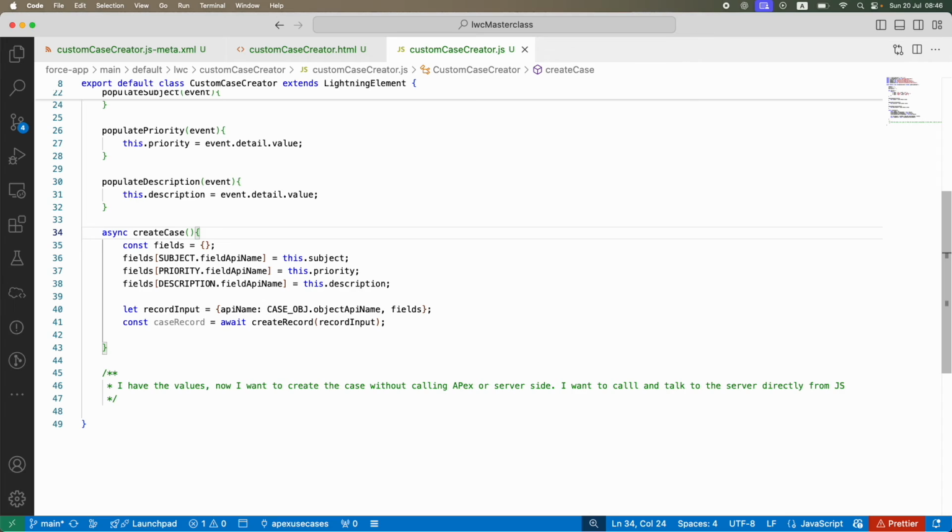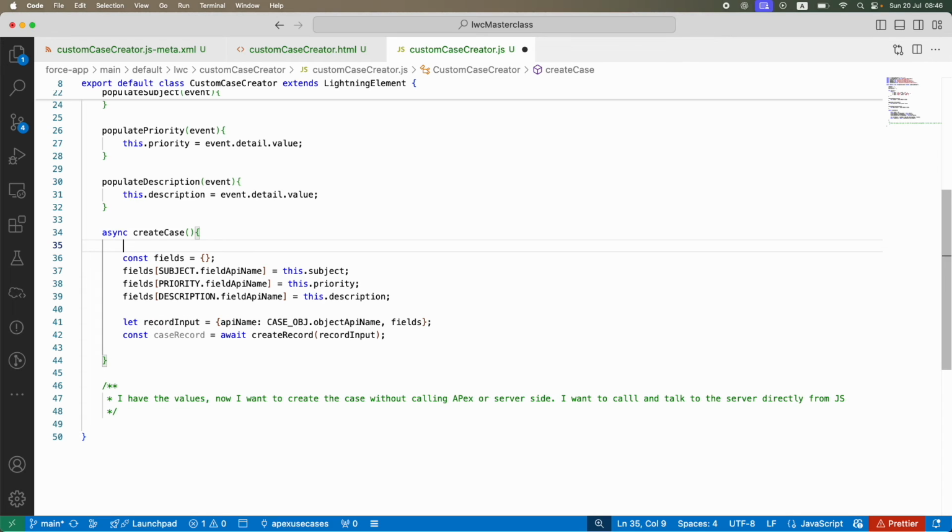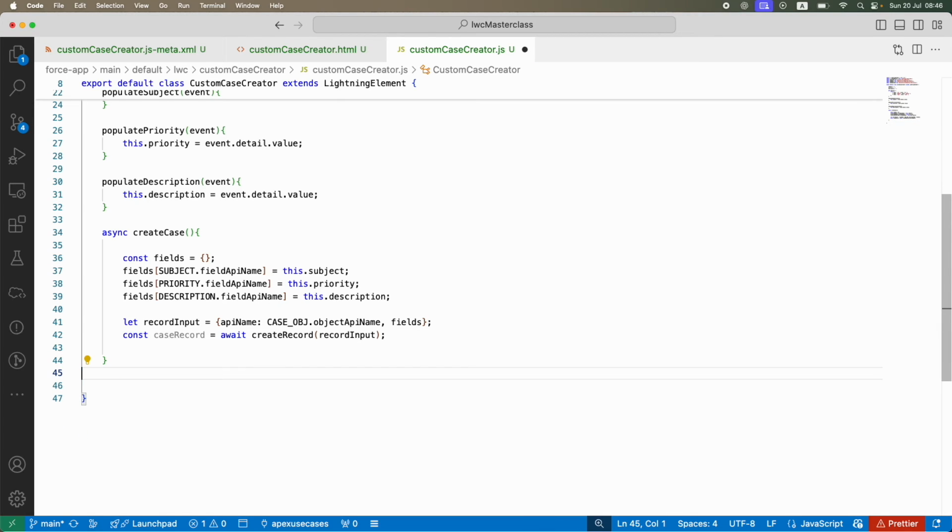So now you have been able to actually call the create record method, which is still allowing you to create the record without writing any Apex code, correct? And you're able to call this particular method, and this method will take care of creating the record. Make sense? But what if you want to actually do a bit more custom? So you have done this right now, and now what you want to do is, as soon as a record is created, either this will happen or an error will come, correct? One of these will happen.